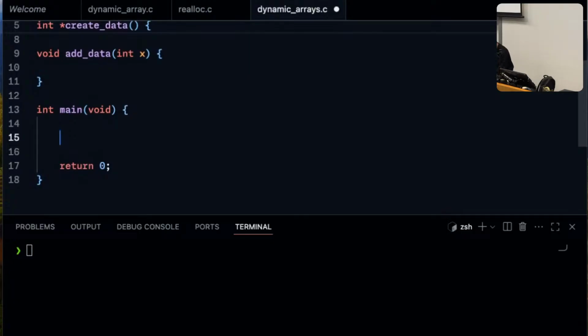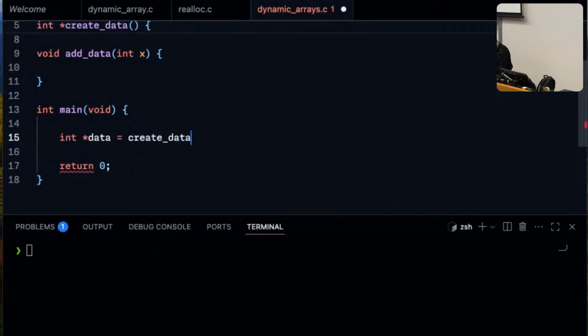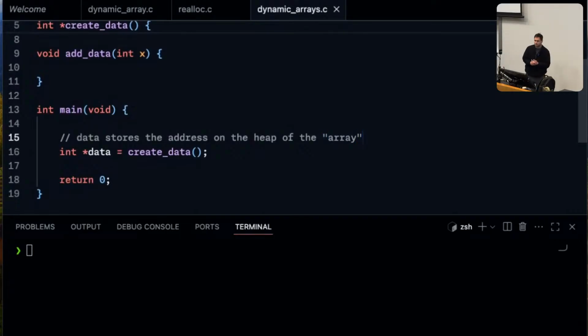So we'll say int data is equal to create data. So data stores the address on the heap of the array. Well, let's call it array in quotes because it is just an array of one element at the moment.